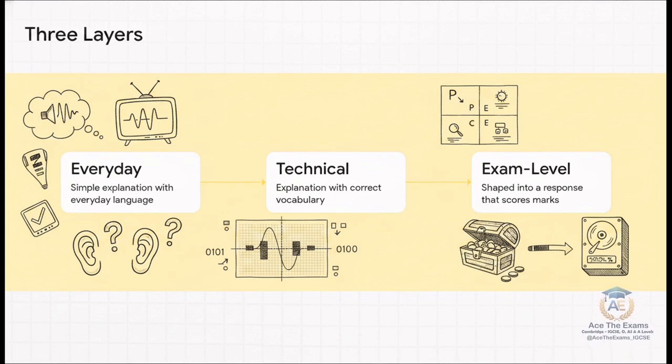Point, higher resolution increases overall audio quality. Evidence, because more bits are allocated per individual sample. Explanation, this allows for a much more accurate digital representation of the original analog wave's amplitude, significantly reducing quantization errors. Link, therefore, the final file size will be exponentially larger, requiring substantially more storage space on the user's device. Now that is a grandmaster move.